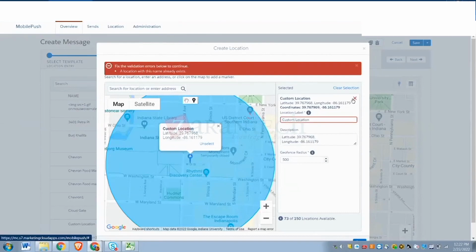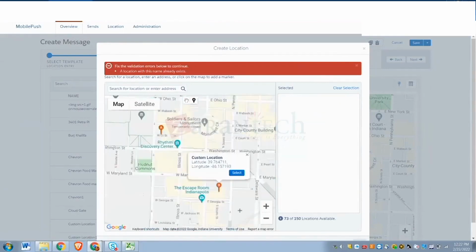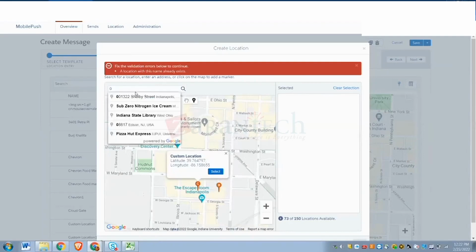Try to change the name of this location. Try to search any other location. This location is already existing. Search for any other country, suppose. Suppose search for Burj Khalifa.